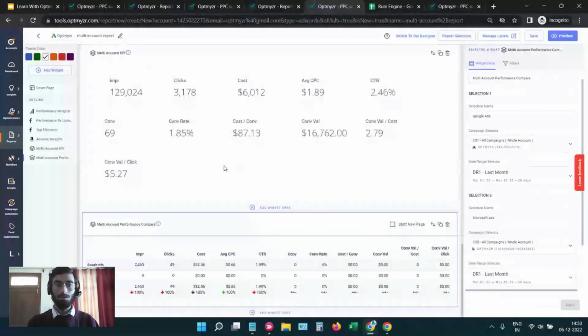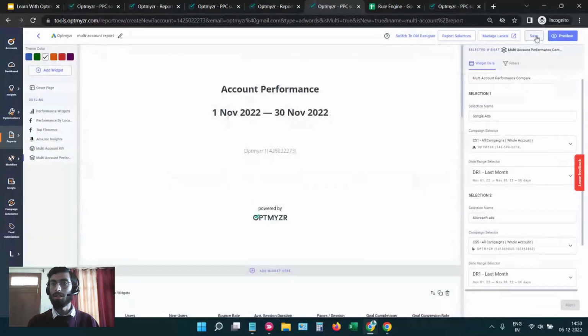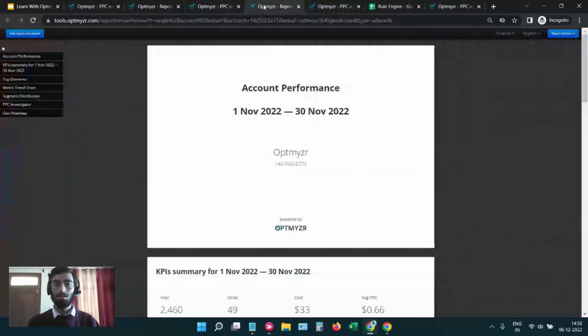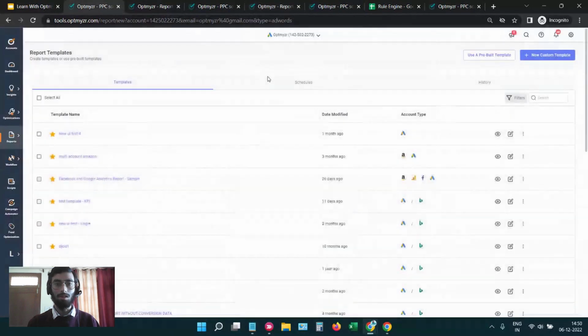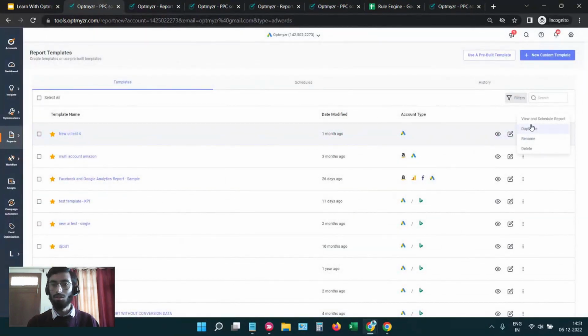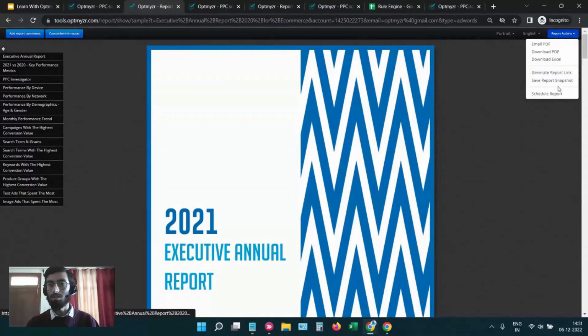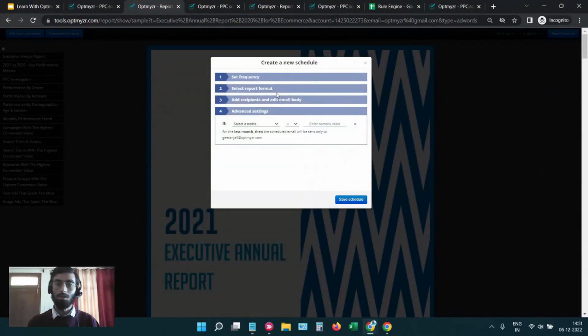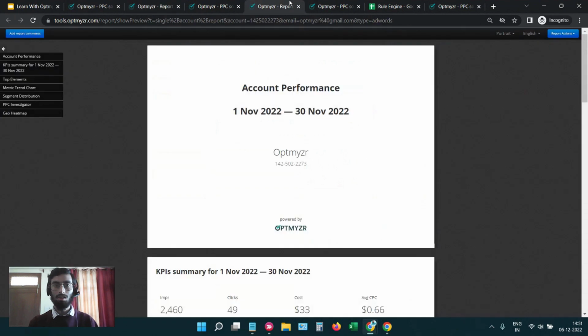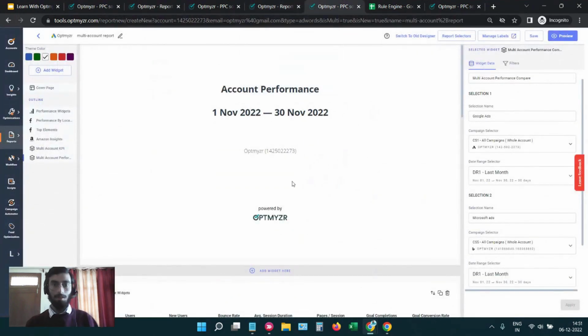So that's how you use a multi-account reporting widget here, and you can save it, preview it, and this is a sample template that I loaded earlier. So once you think that this report is okay for you, you can come back to this option here, the main reporting page, and schedule the report. Once you add that report, the template would start appearing here, and you can view and schedule it, and you will be redirected to the same page that we saw earlier with the same reporting actions, such as setting the frequency, reporting format, editing email bodies, and advanced settings. So that's how you create a multi-account report from scratch in Optmyzr reporting.